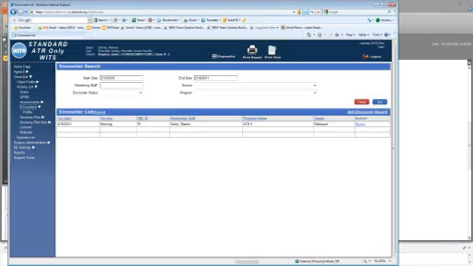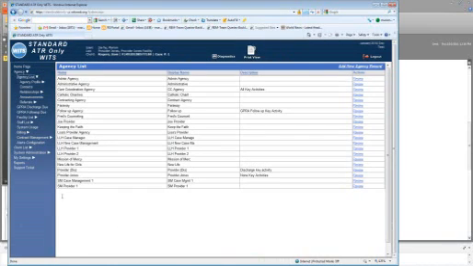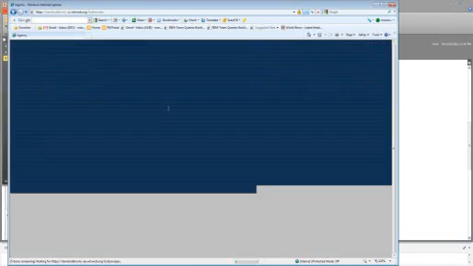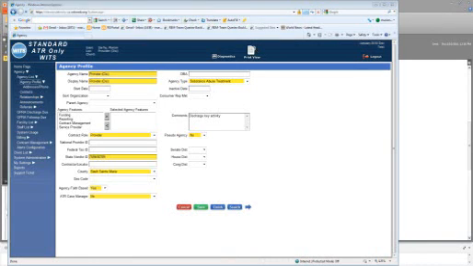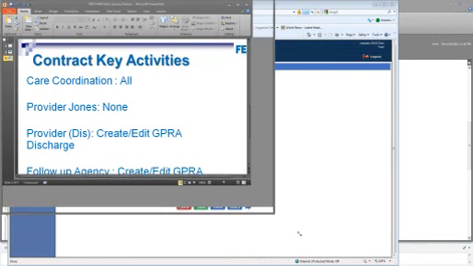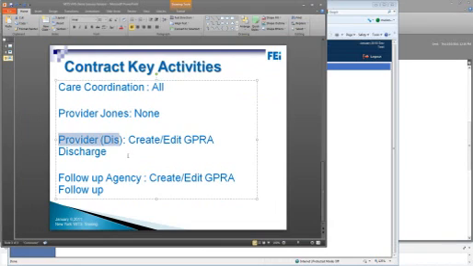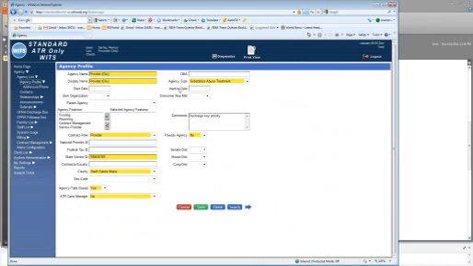Enough said about that. Now what I want to show you is another agency that is the provider discharge. As we had said earlier, that provider agency has one key activity that is create and edit a GIPRA discharge.